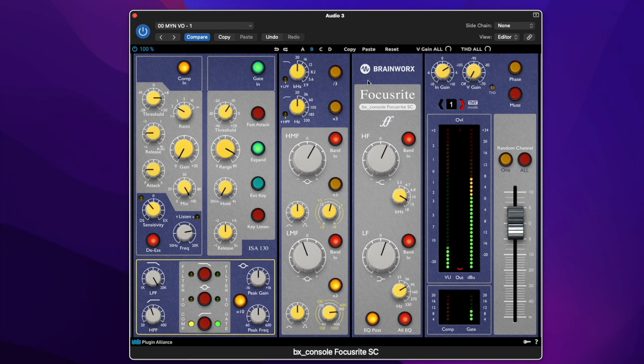Now I'm going to compare it to see what I did with preset A. Here's A and here's B — they're pretty close. On A I have the range all the way up, and I think I had to punch in a little fast attack too because of the concrete work next door. You can get a lot of great sounds out of the Focusrite for VO. I really recommend this channel strip — it sounds fantastic with the Neumann BCM-104, with this transformerless microphone. Let me know what you think of the Focusrite console for voiceover — leave something in the comments. Until next time, this is Mark Yoshimoto Nemcoff, fading to black.